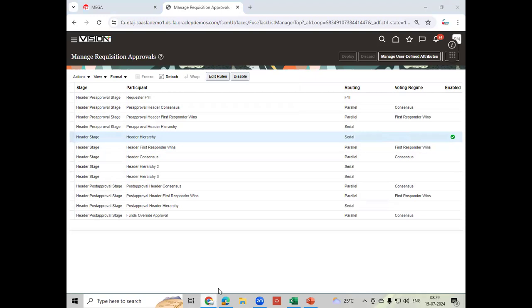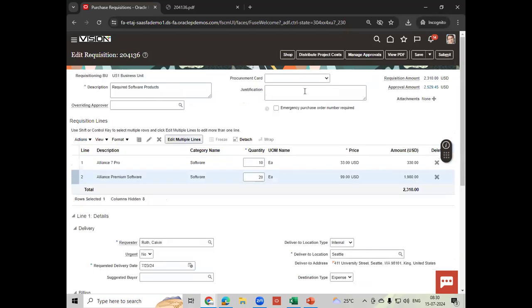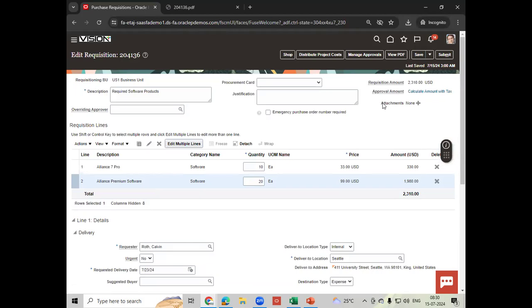Now once again, let me go to actions, edit. It was rejected. Now I updated and again I'm submitting. If you want, you can check manage approvals or directly submit.